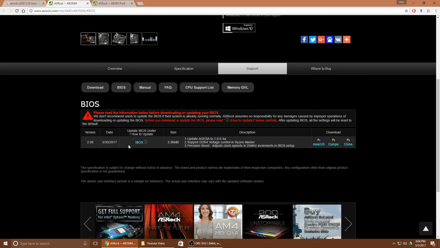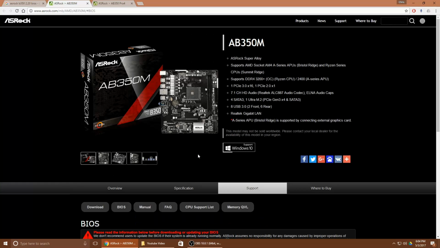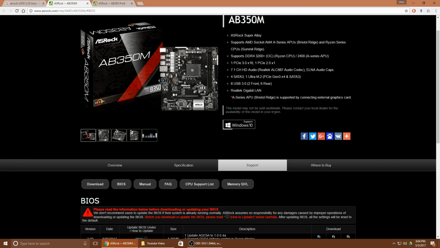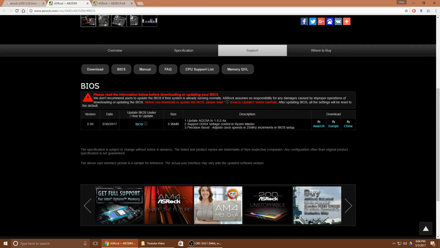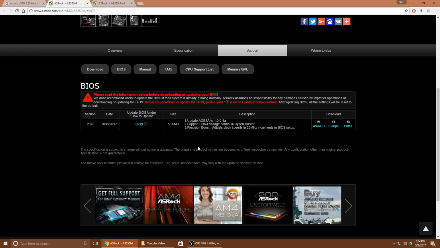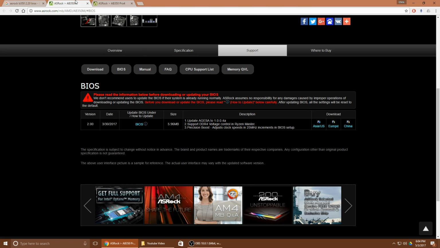This is listed as version 2, but it's actually version 2.2, because this is for the other motherboard, the AB350M. And I don't believe this is the Pro4 either. So this must be a new motherboard, but that's besides the point. It's still the same update as 2.2 for the Pro4. They just don't have it listed anymore. As you can see, they only have version 2.5 here. So we're going to talk about that a little bit too.